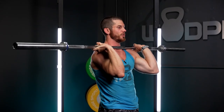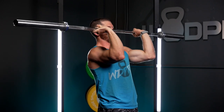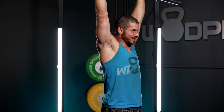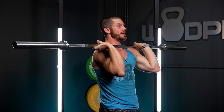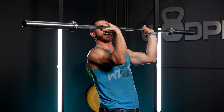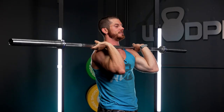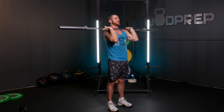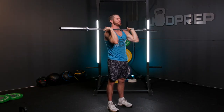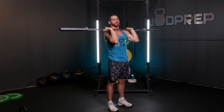I'm not going to suggest you graze your chin or nose, but that's essentially what it should look like — a minimal distance between where the bar starts and where it finishes, almost a straight line. I don't want to see the bar come forward. I actually failed a strict press last week because I pressed out in front of me and I could not finish the rep. Another thing to avoid is getting a little bit of a knee bounce — that's technically not a strict press anymore; it's more of a push press.